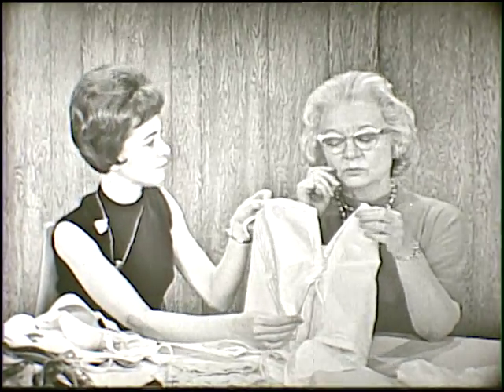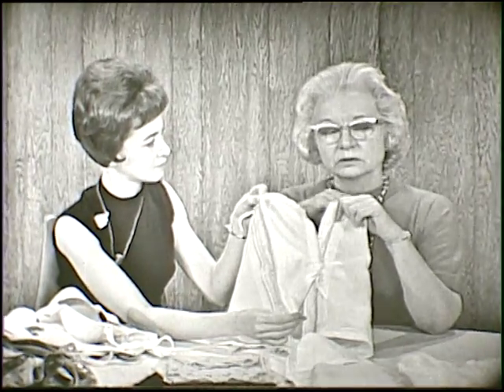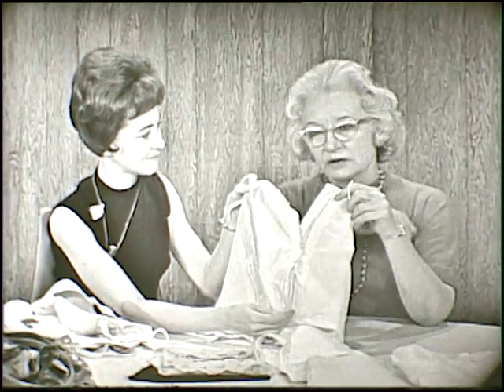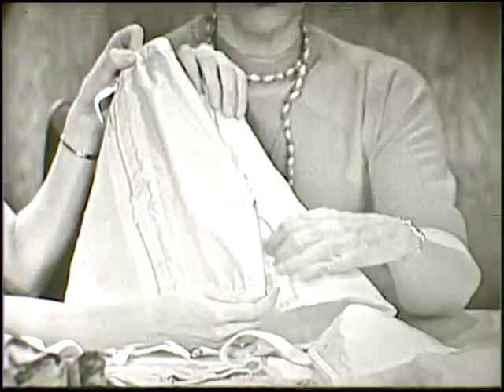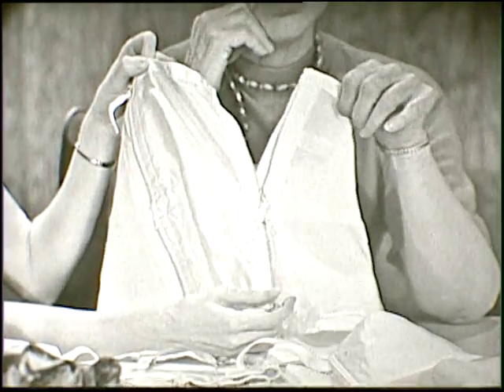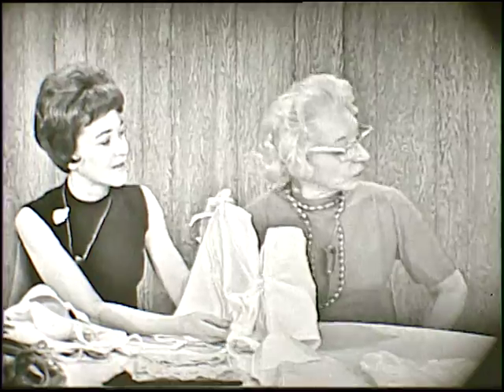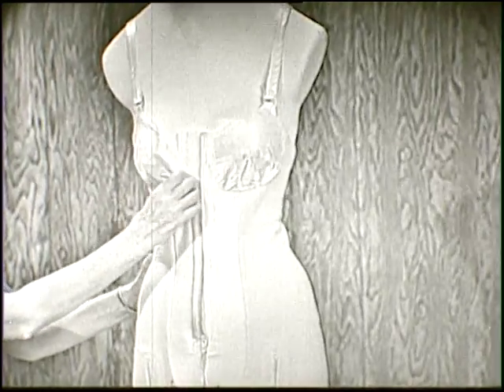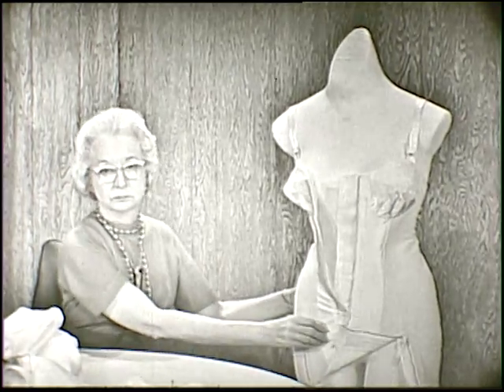I think some women have said that they really can manipulate their bodies better — and this depends on their handicap — whether they just lay flat on the bed and put their feet into this. It might be a trial either way the first time you put it on, but both of these zippers do open and give you the maximum amount of width to get your limbs and feet through. If we can get a look at the one-piece garment, which would even be more of a construction feature, it has a zip that goes down through the bra, through the midriff area, and also zips up the legs. There's a Velcro closing, so it would be easy to put the garment on and then zip it up. You'd need the zipper so that you would get the firmness and the foundation to remain stable, and the zip up on the leg would make it a much easier garment to put on.